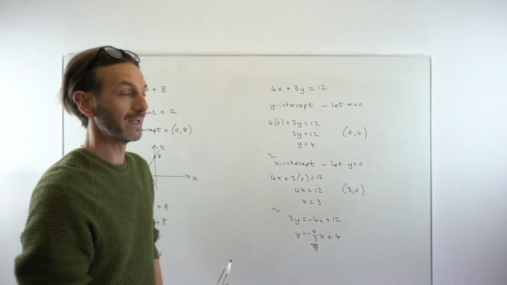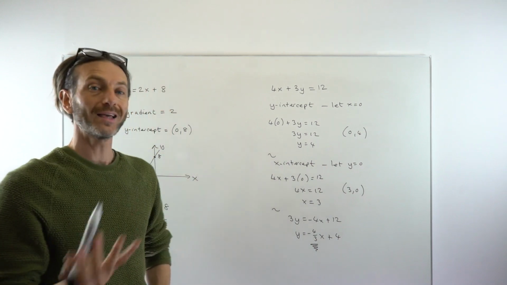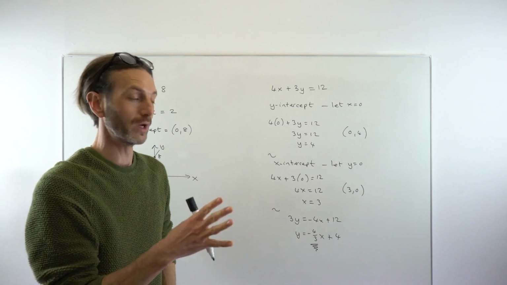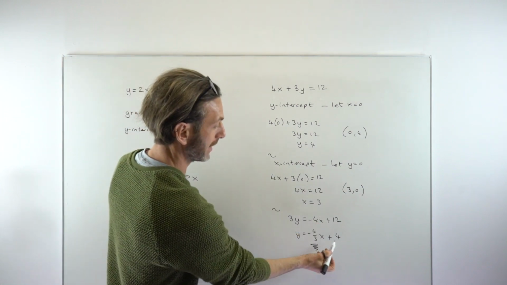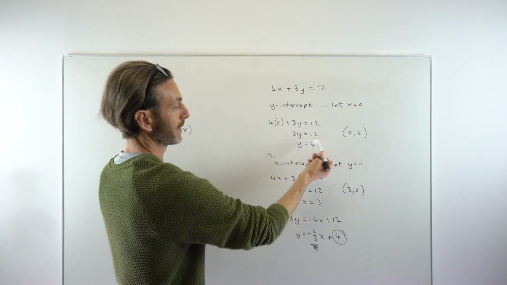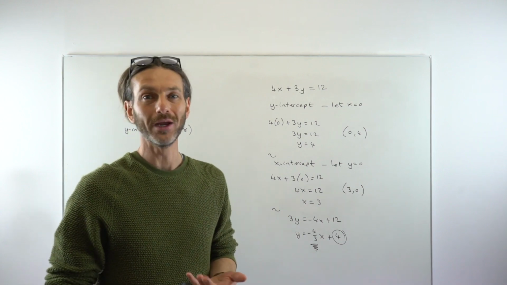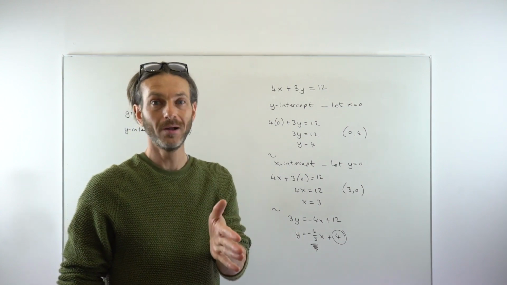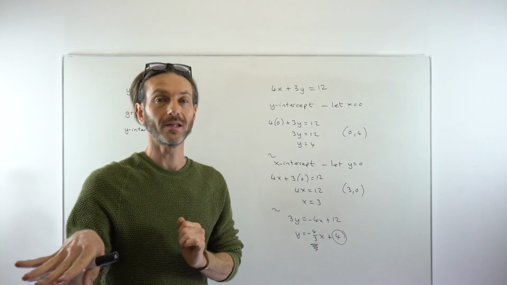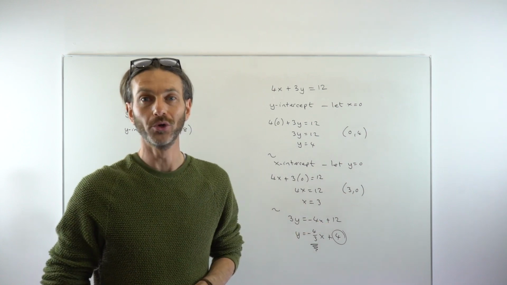So generally for gradient, you do need to get the line in the correct format unless you've got 2 points on your line. But for the x and the y-intercept, it doesn't matter which version of the formula you use. You're just subbing in the appropriate 0. Notice, by the way, that after I rearranged that, the y-intercept came out to be 4, and we'd already found it to be 4 by this algebraic method. So all these methods should be consistent. But the key takeaway here is that if you're a point on the y-axis, your x-coordinate is definitely 0, and you can use that. And if you're a point on the x-axis, your y-coordinate is 0, and you can use that to find the other corresponding coordinate.